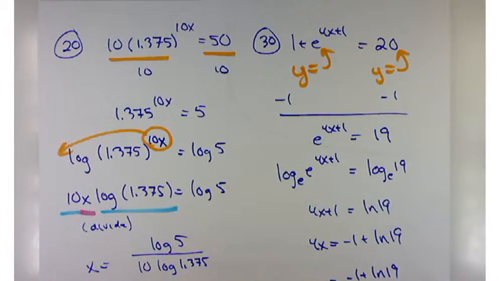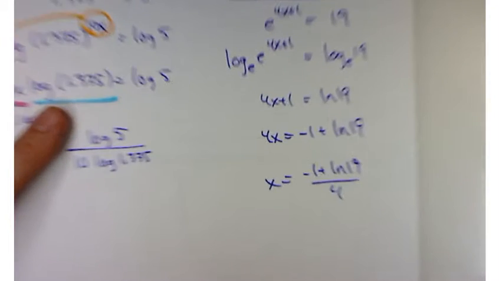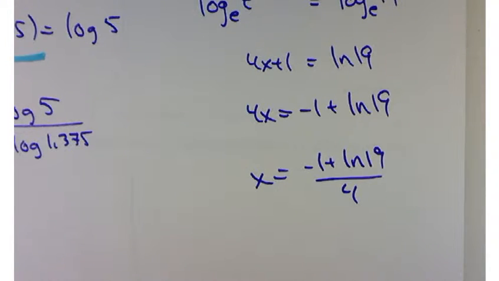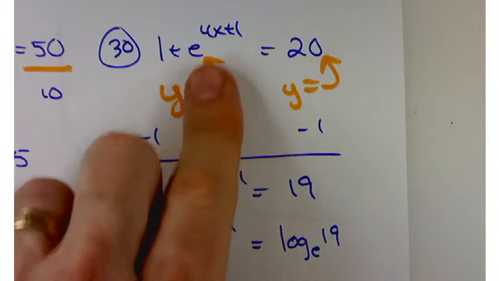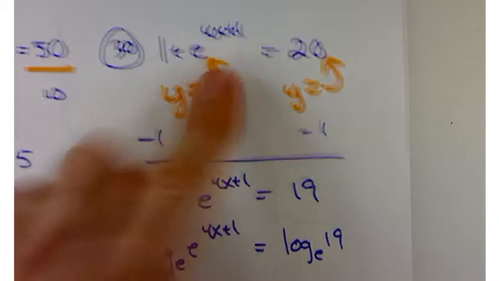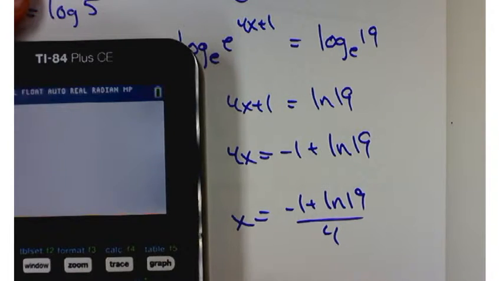So we solved this exponential equation, and we got x is this value down here. Now I want to check my answer. So the first thing I need to do is calculate this as a decimal value, and then I'm going to take that decimal value and plug it back into this equation and see if it works. So we'll start with checking the decimal value.